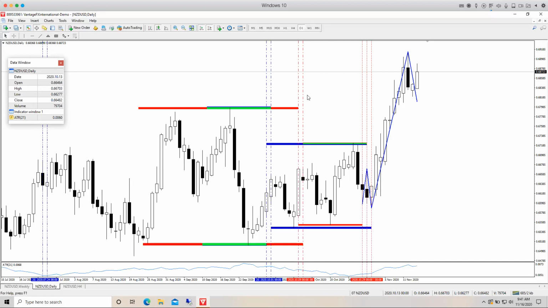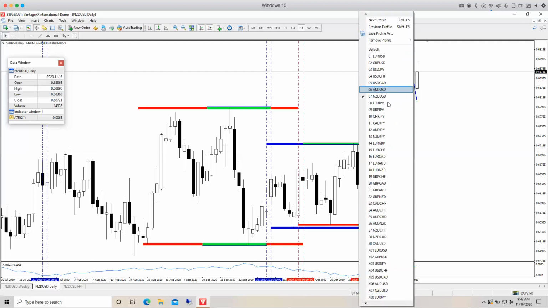So we will have more than our fair share, if you like, of losing trades, but remember that they are going to be significantly smaller on average than the winners. And overall, of course, our expectancy is positive, which means for every dollar we lose, we make more, sometimes significantly more than $1. Okay, so that's the Kiwi. One of the easiest, most obvious setups across the board that we have, because the New Zealand dollar is so strongly bullish. And of course, we're seeing weakness on the US dollar.